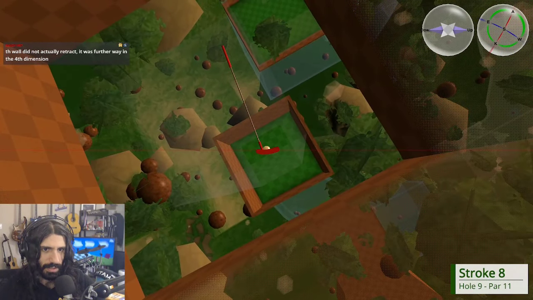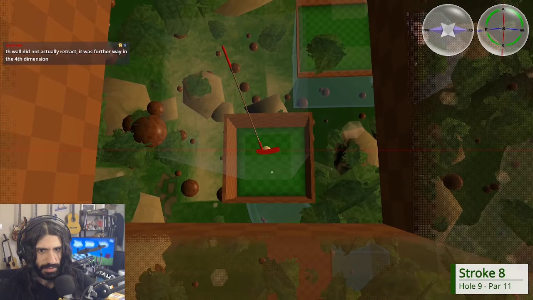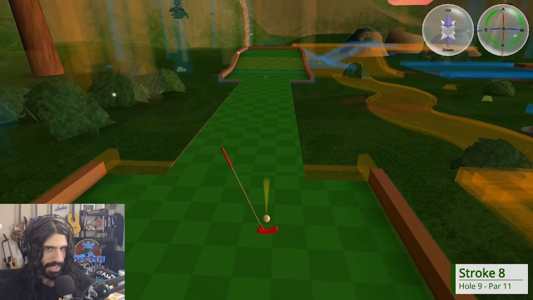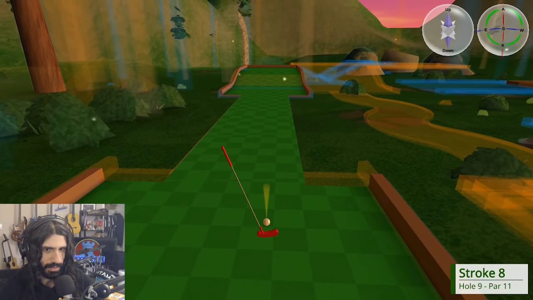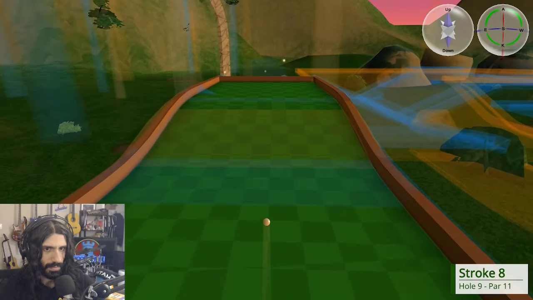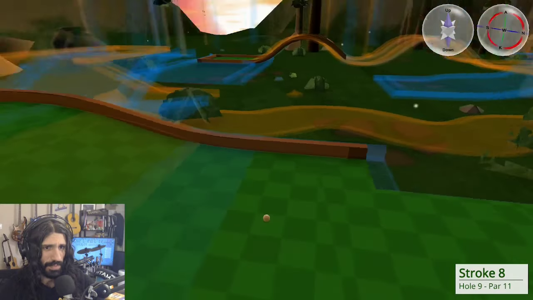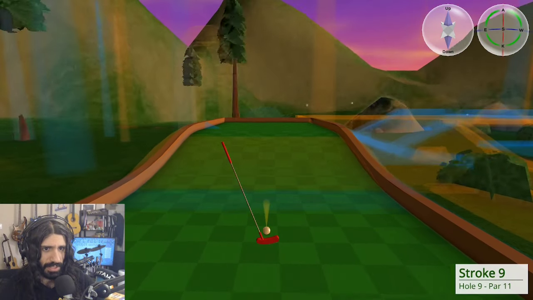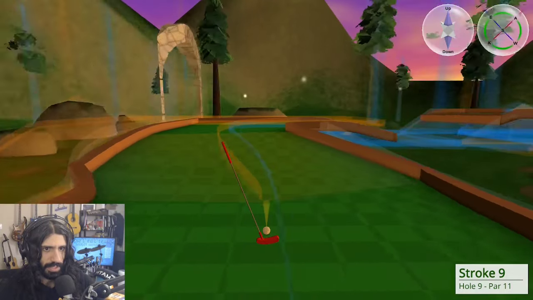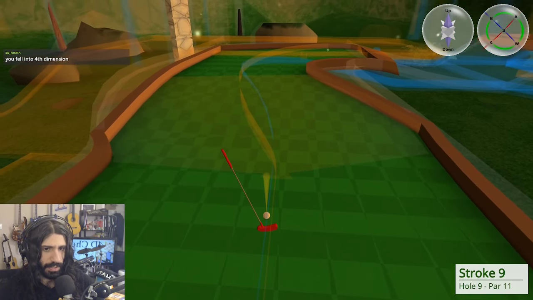Thank God. Okay, so now let's rotate, roll, boom, and do this. Oh, jeez. Go up the hill, go up the hill, go up the hill. Oh, no. And then the ramp took us into the fourth dimension. That's fine, because actually, I think we want to... Oops. No, I want to go this way. Yeah, I want to go this way into the fourth dimension.